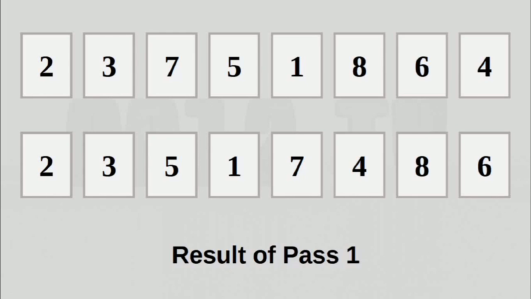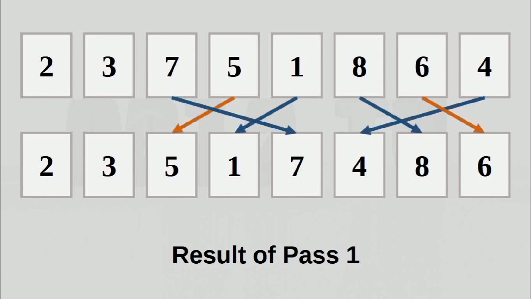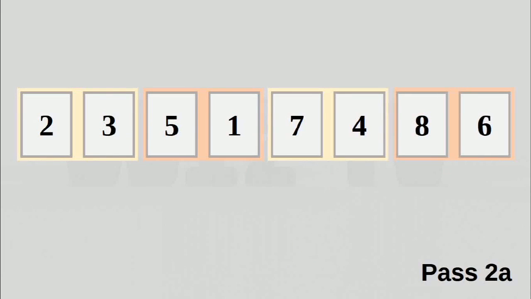In fact, if we were to look at the results of this pass, you'll realize that some items were even moved in the wrong direction. Namely, 5 is actually moved more towards the left when it should have gone right, and 6 was pushed to the very end. So yeah, this is clearly not good, but that's alright, because we're not done yet. On our second pass, we do the exact same thing.